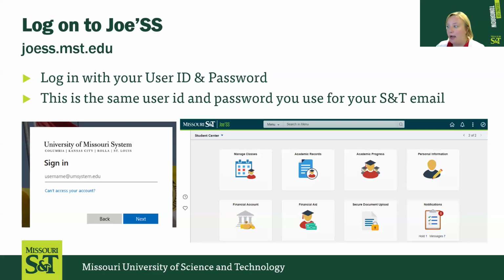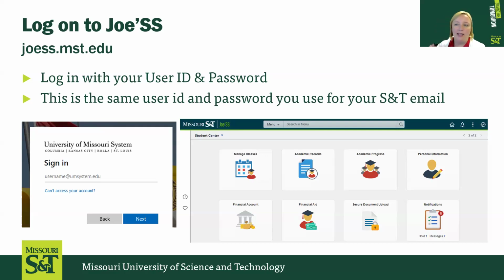So now I'm going to talk about how to get into JOES, which is a student portal, and how to accept financial aid. So if your student has already been registered for classes, they came to an A&R or they did a virtual A&R and they enrolled in classes, they've already seen JOES, so they should be familiar with this.